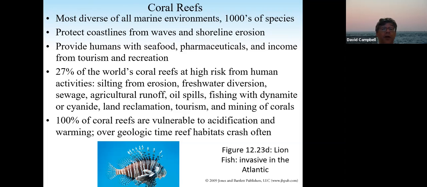If we look back at the fossil record, we see that reefs tend to be relatively vulnerable. Anytime there's a big extinction, reefs are one of the things that crash. Another problem, the picture here, lionfish. They're supposed to be around coral reefs in the Pacific and Indian Ocean, but they are now here and spreading in the Atlantic thanks to humans.